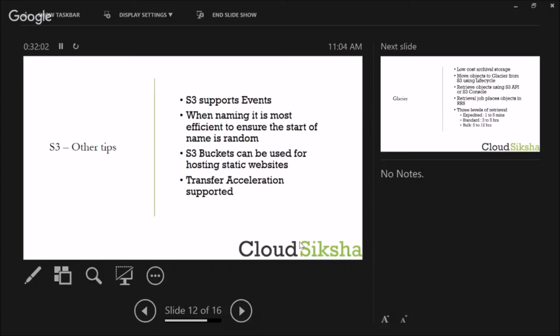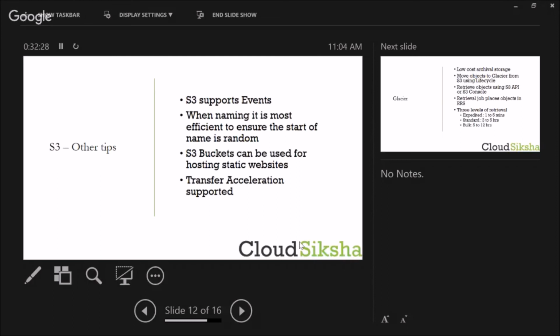You just have a bucket and put up an index file and turn on the static website feature of the bucket, and your static website will be hosted there. You don't need to actually take an EC2 instance or go to any hosting provider to host the website. It can directly work out of S3, and that will be much cheaper for you.